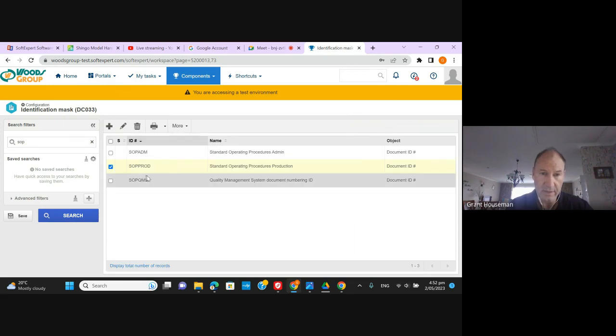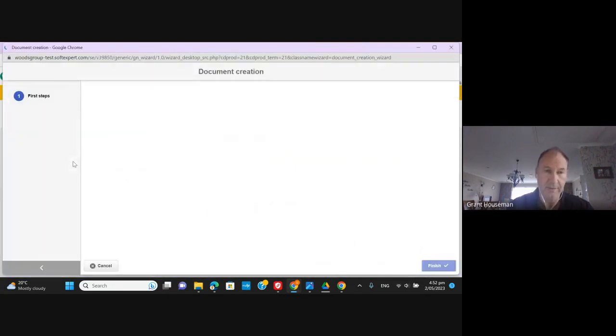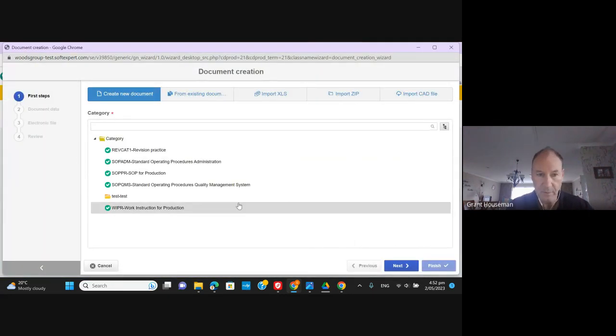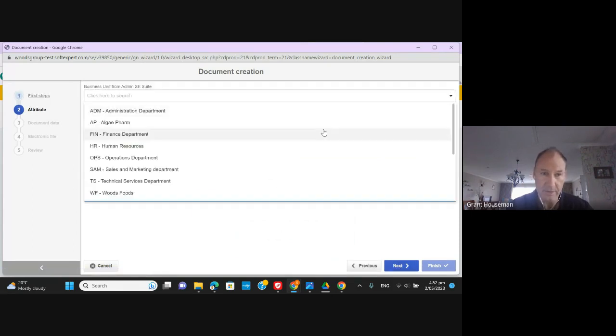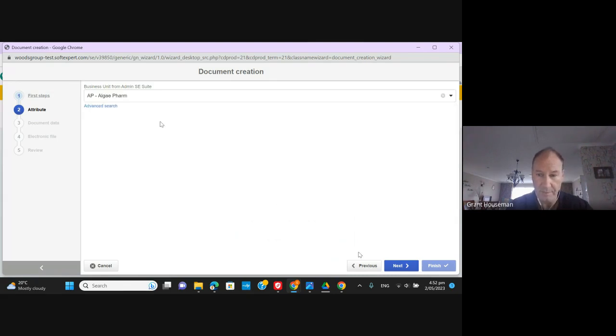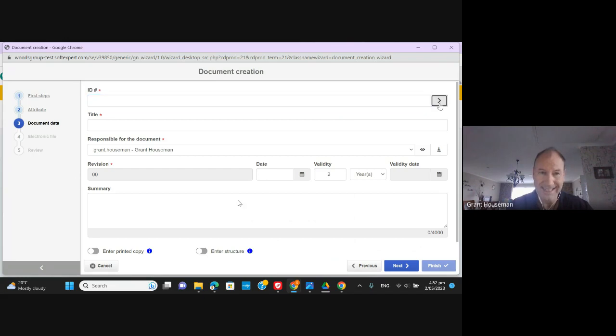And so now, when we go back to the portal and we go to document management, we create a new document, which is brand new. We select the SOPPR, and now we should get a link to the attributes. We pick Algae Farm, hit next, and this all works fine and dandy. We get the correct document.